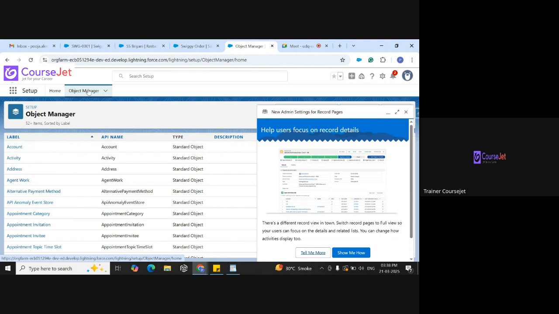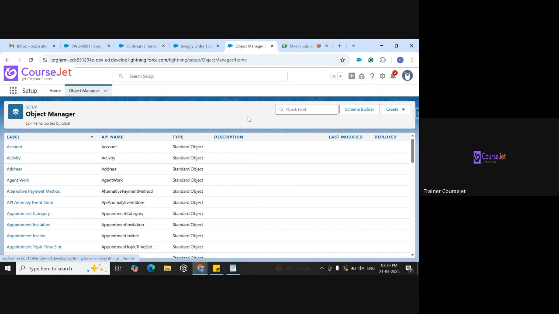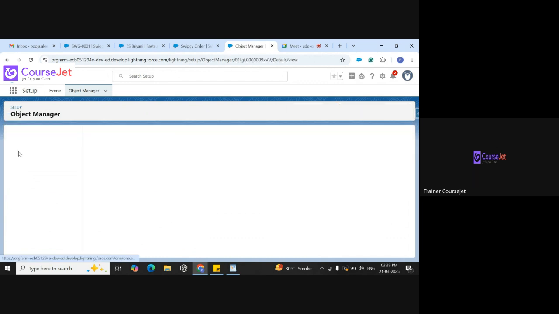For example, our total price is 100. Discount is 10%. Now, what will be the formula for discount? Total price into discount divided by 100 minus total price. Correct? That is the formula. So you apply that formula. Then you come to validation rule. Now you think, and it is very simple after that. Earlier it was complex. Now it is simplified.